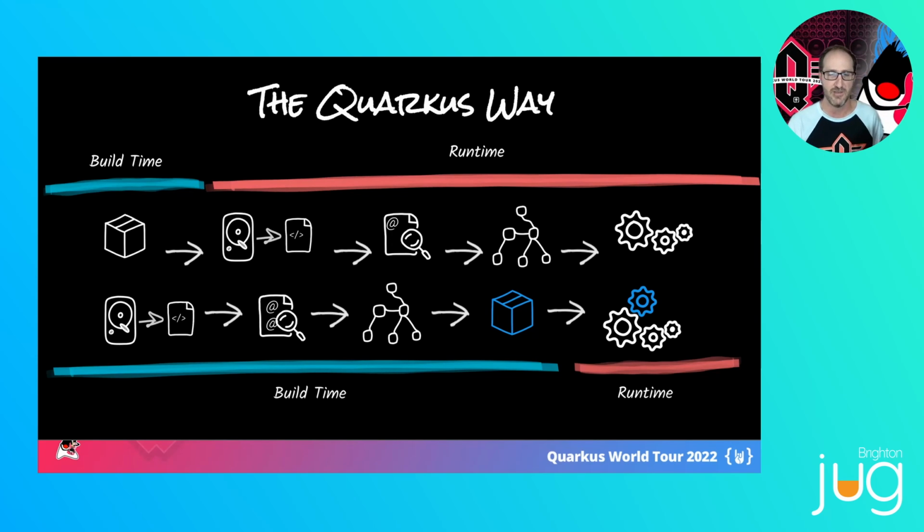So you need to rethink how you're going to do stuff like that, what we would call the Quarkus way, as a Quarkus extension. Thinking about what can be done at build time and warmed at build time versus what needs to be left at runtime. Things like connection pool sizes, database URLs, URLs in general, credentials. Obviously, all that stuff has got to be left to runtime. You're not going to bake that into your application at build time.